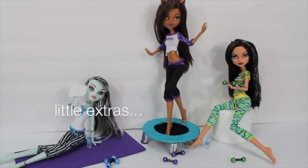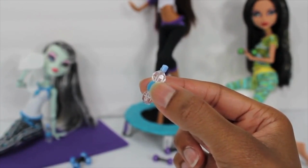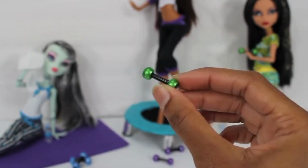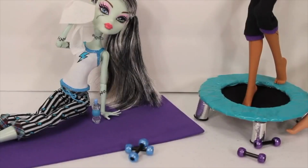In this photo, our girls are exercising and staying healthy. They're staying well hydrated with water bottles from our How to Make a Doll Basket video. We made small hand weights using coffee straws and pony beads. And Frankie's yoga mat is a cut piece of craft foam.